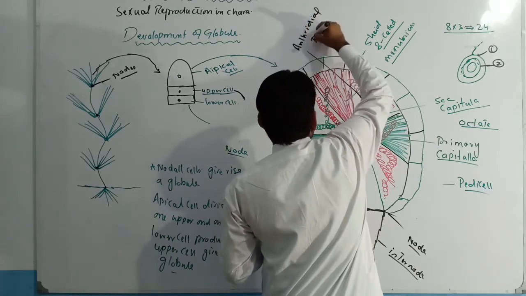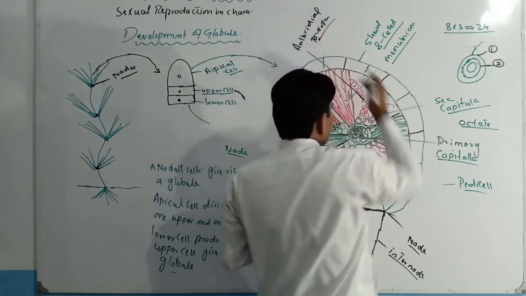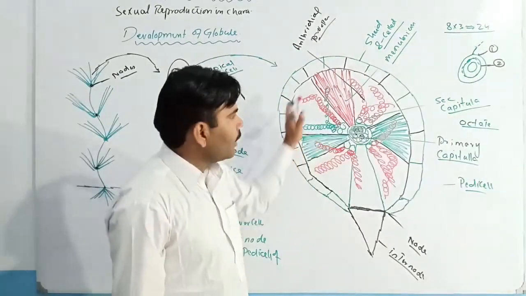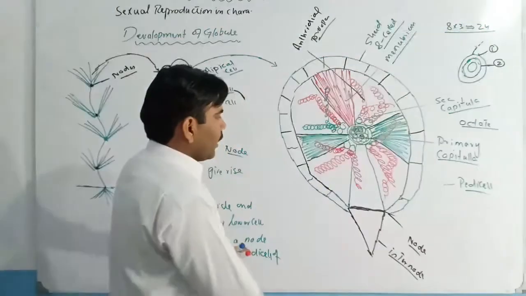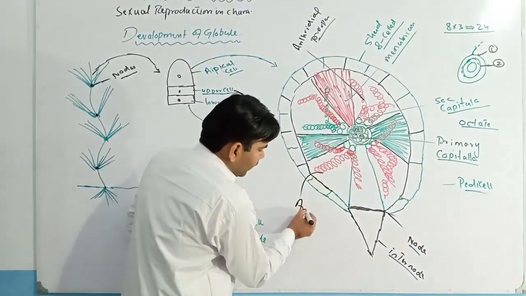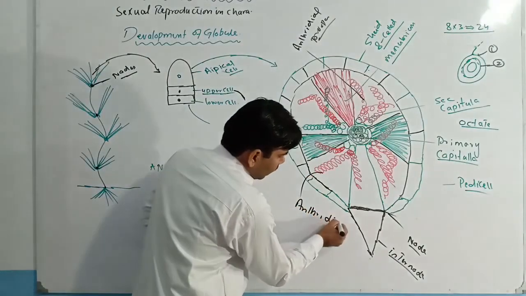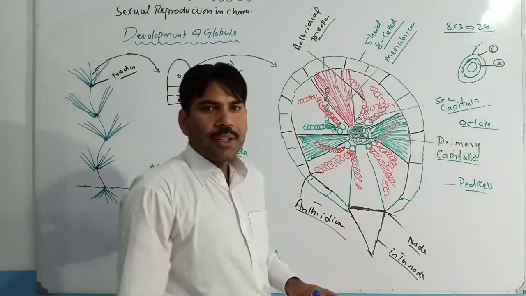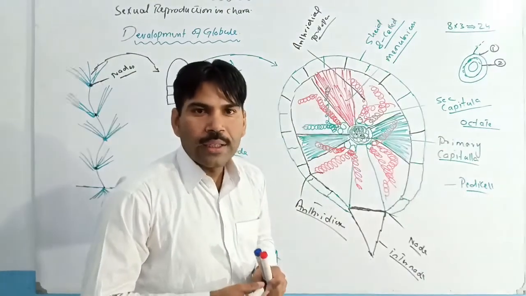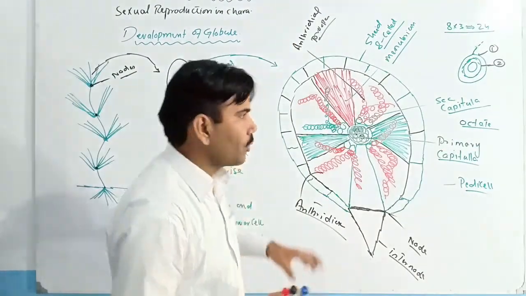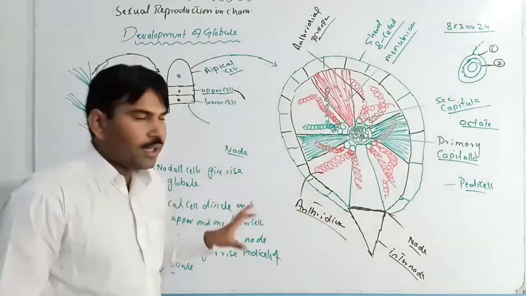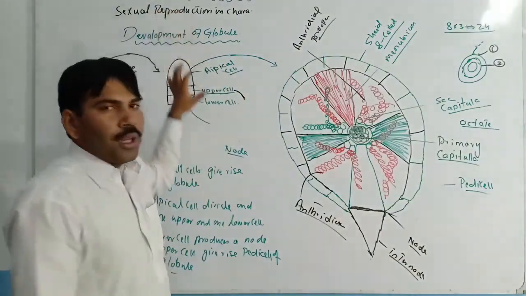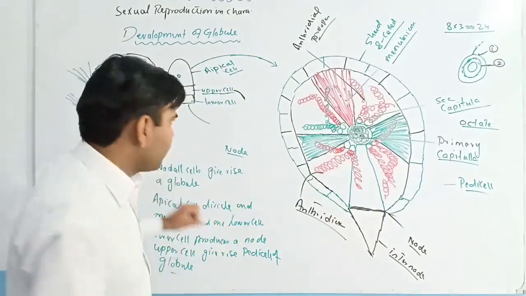Antheridial proper cells are basically still immature. They will become mature and be converted into antheridium. This mature antheridium can fertilize the female structure which is known as archegonium. So this was all about the male structure of Chara, which is known as the globule, and how the globule is developed.